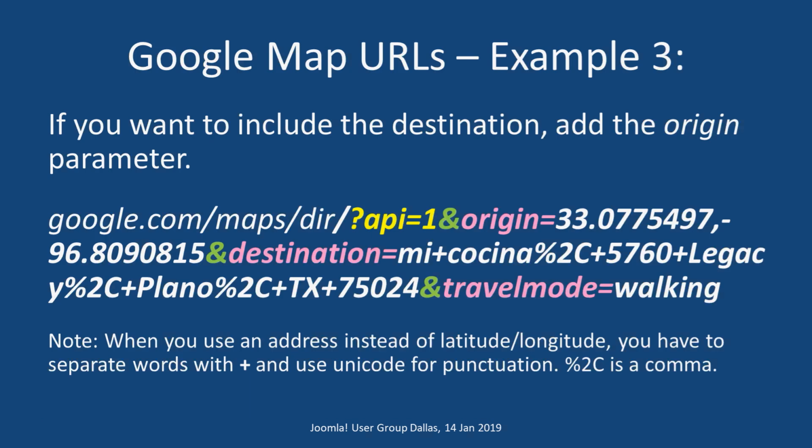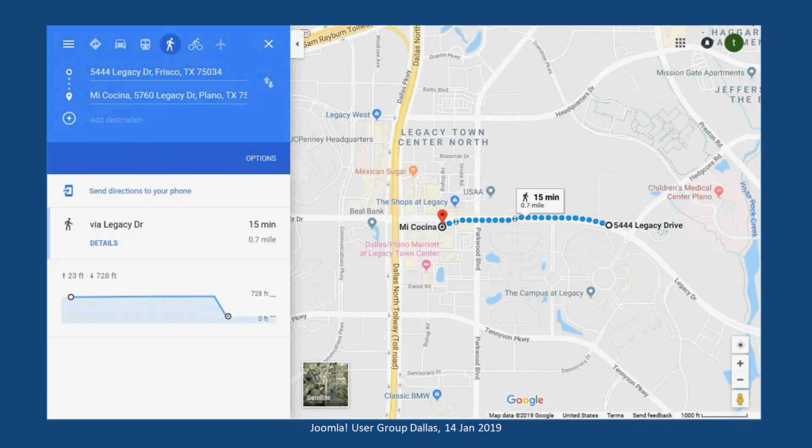Another thing you can do with a map URL that gives directions is you can add an origin in. So now I have a starting point, a destination, and I've also specified travel mode. There we go. Let's see how that rendered. There we go. And actually, that's a shorter walk too, isn't it? If I were in an area where there was a lot of public transportation available, I could specify public transportation mode.